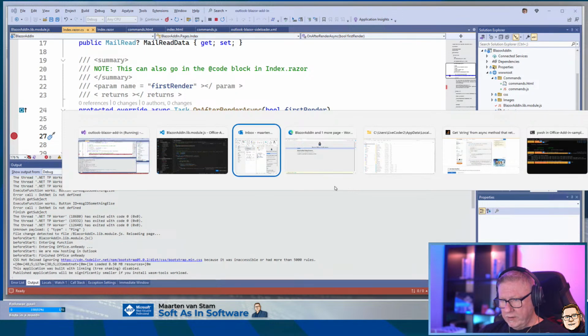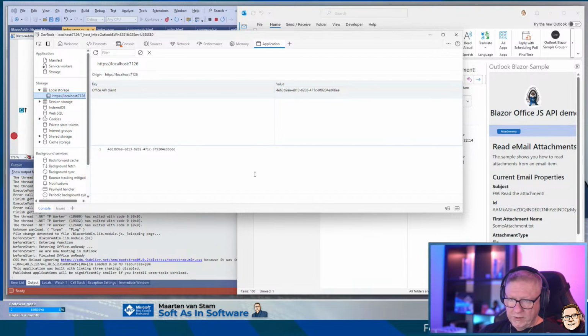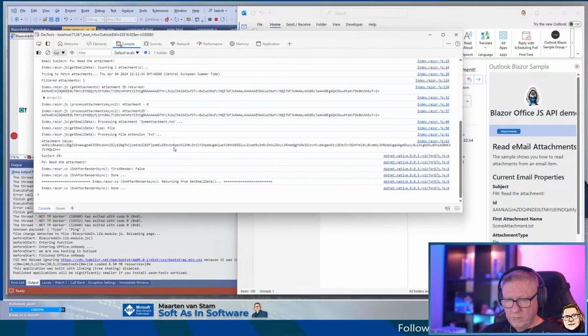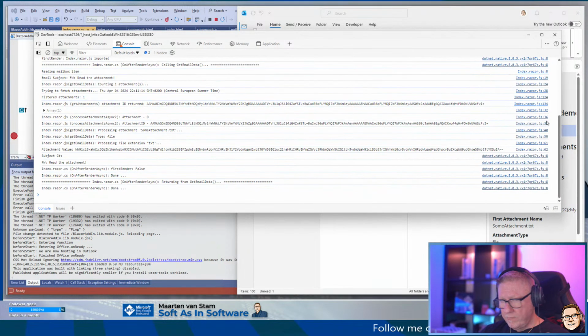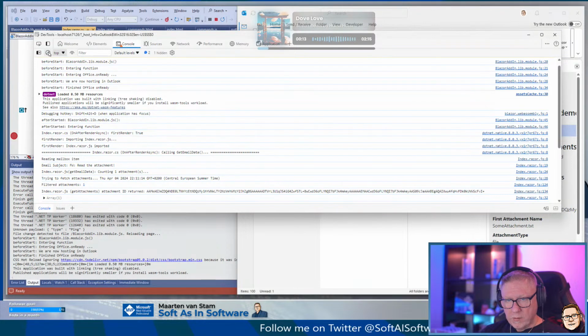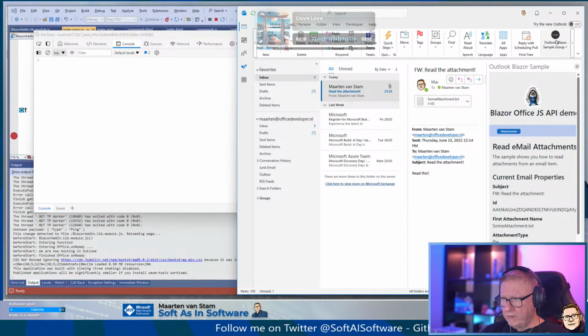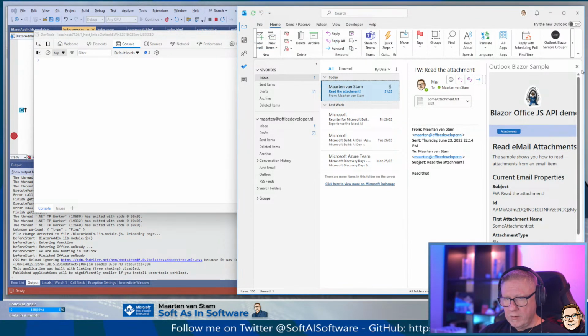Also, if we go in here and we are going to look at F12. Clear console. Let's try running the function again. So that's not doing anything here.